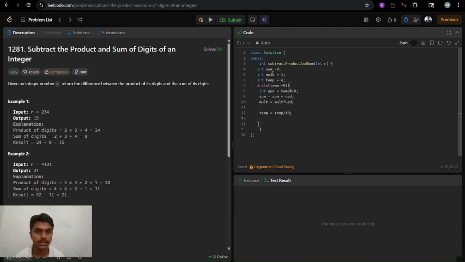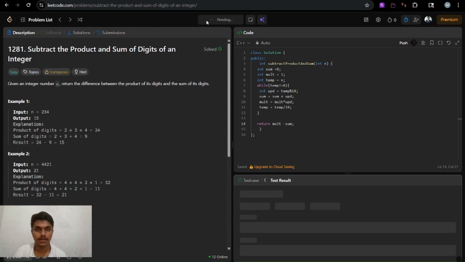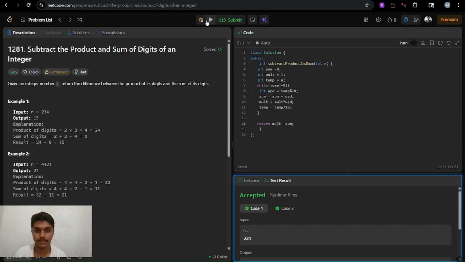So our logic has been done, and it will run perfectly. Now let me return the difference between multi and sum. Let me check the test cases. Yeah, the test cases have been solved.